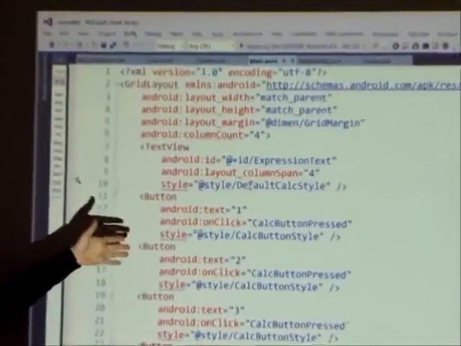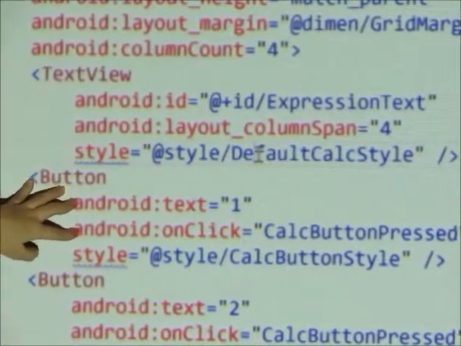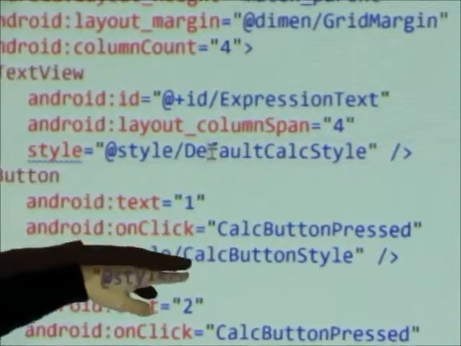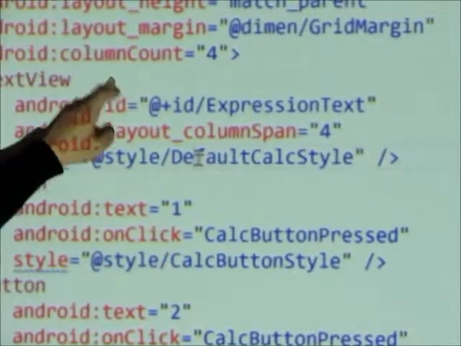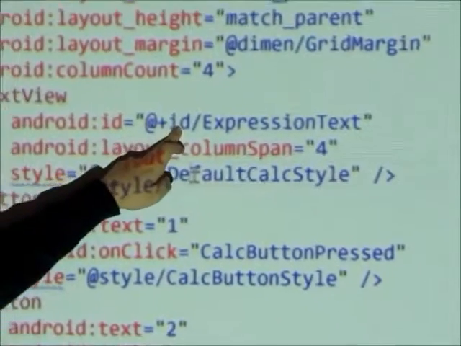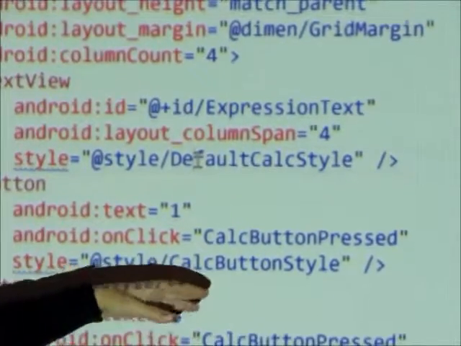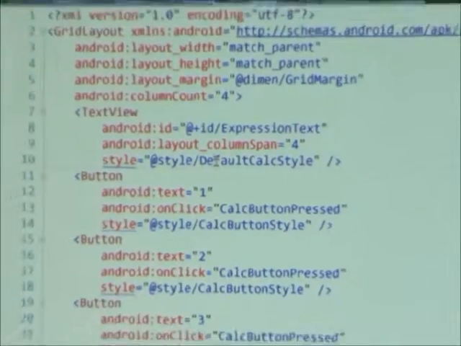If I'm in a relative layout and I've created this element and I want another element to be below it, I would have an attribute to say layout below. And in order to reference this ID, I would say @id/ the text name, without the plus sign. So that means I'm referencing an ID that already exists.